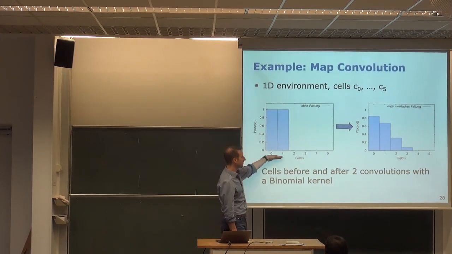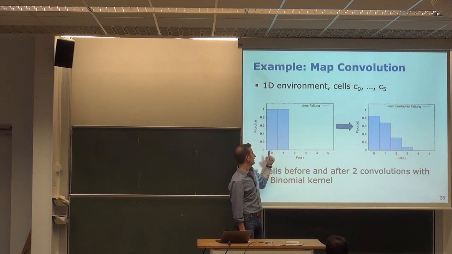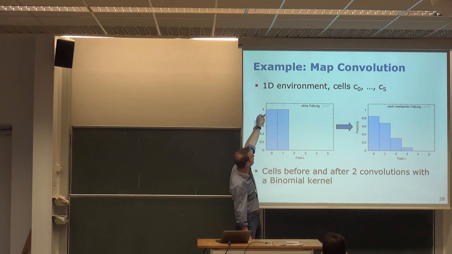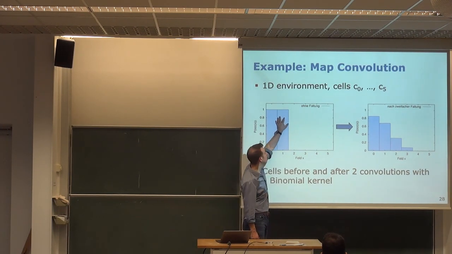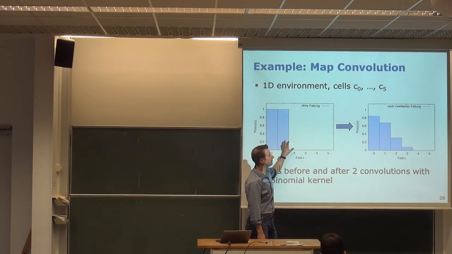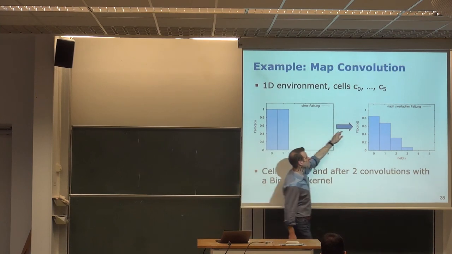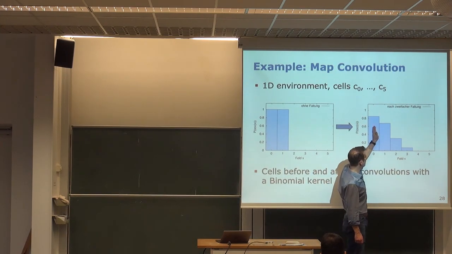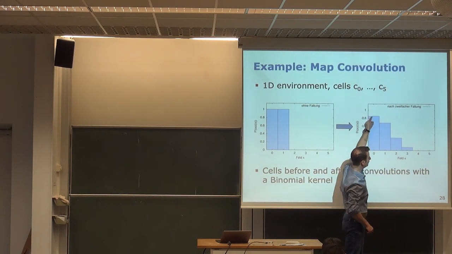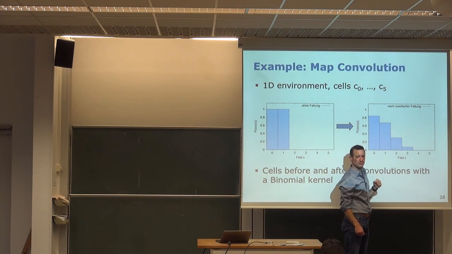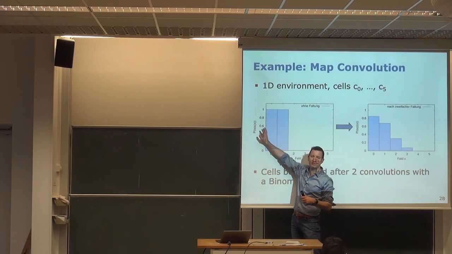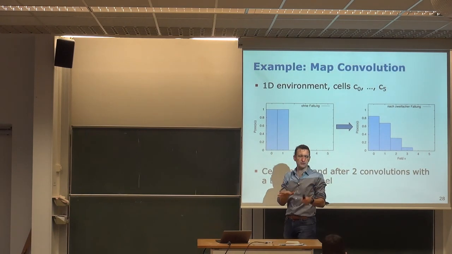let's assume we have a 1D map. So this is my 1D map, and this is cell number 1, cell 2, 3, 4, and 5. So those two are occupied, so occupancy probability 1. So this is kind of a wall, and this is free space. What I can do is I can perform a convolution with the Gaussian kernel, which basically for every cell over here computes the weighted sum of its neighbors with the Gaussian weighting. You will actually get values which look like this. So this means you take some of the occupancy from the occupied cells, basically smear it into the free space.